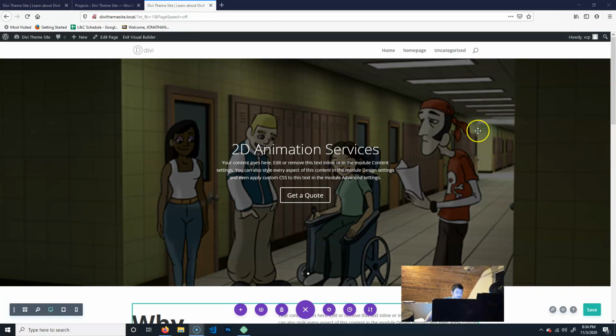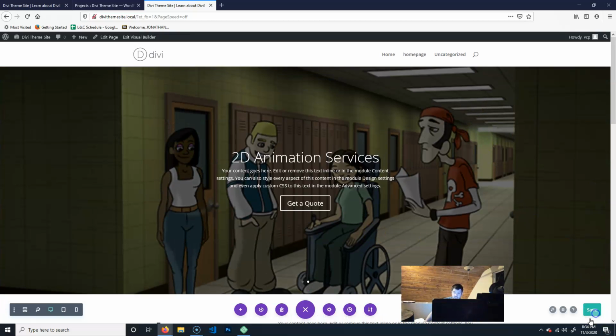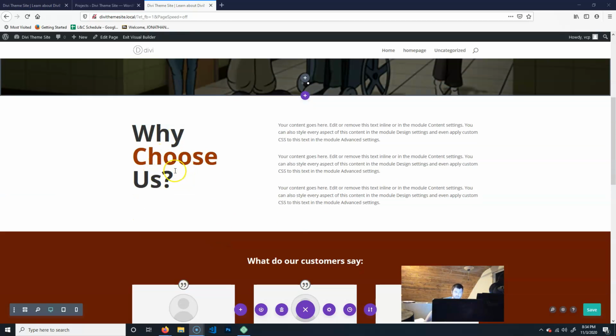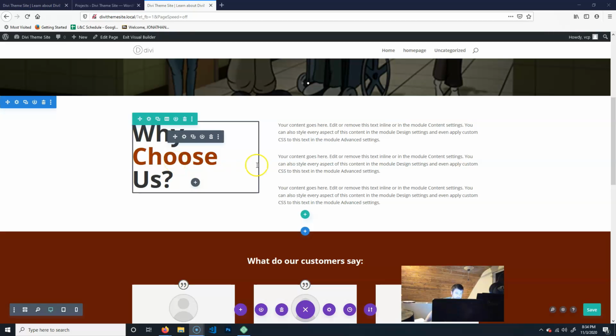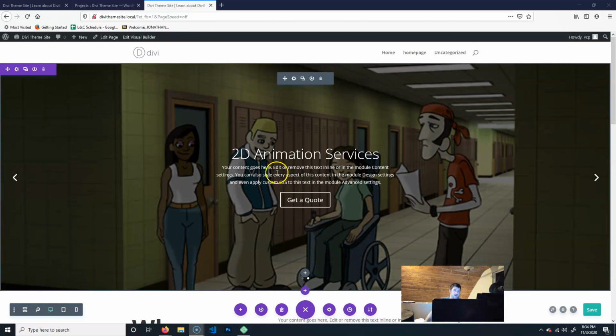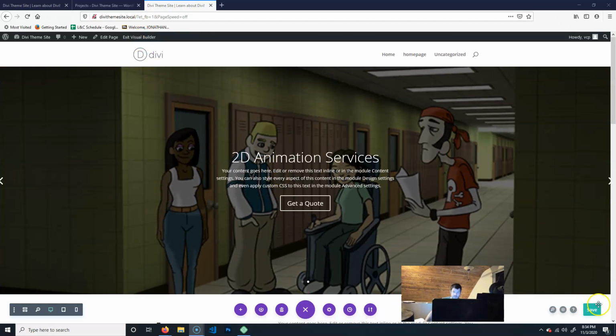But yeah, that's basically it. So then you're just going to hit save. I've got to figure out why, because I already did this earlier. I have a test one of this first, and that one was fine, and then this one does not look at all the way it's supposed to. So we're going to call this good. So basically, just get to this point, save it, and then after you hit save, just exit Visual Builder.